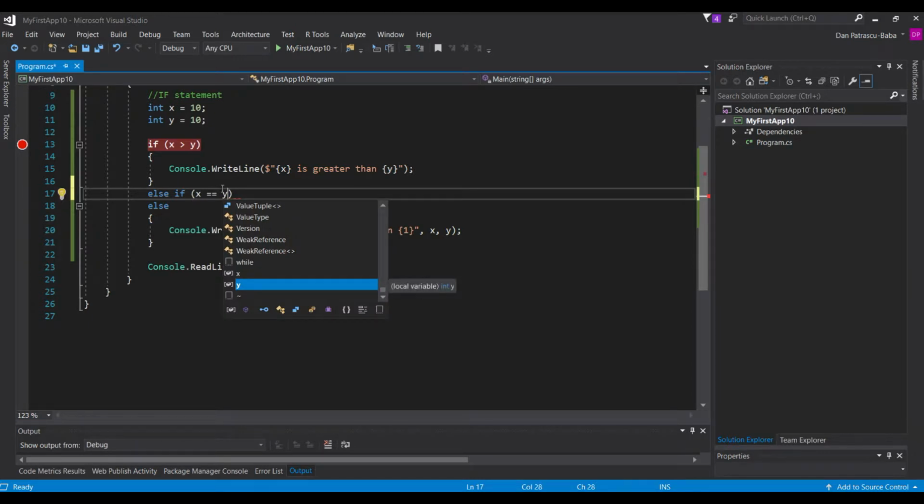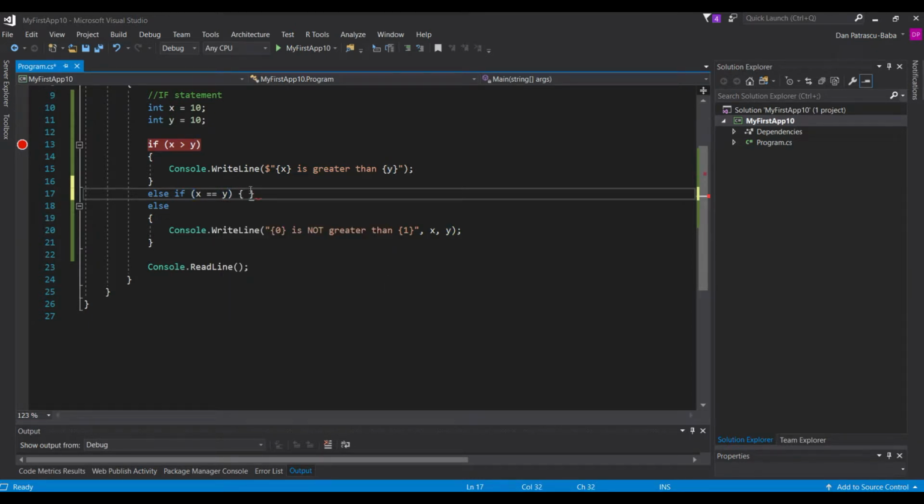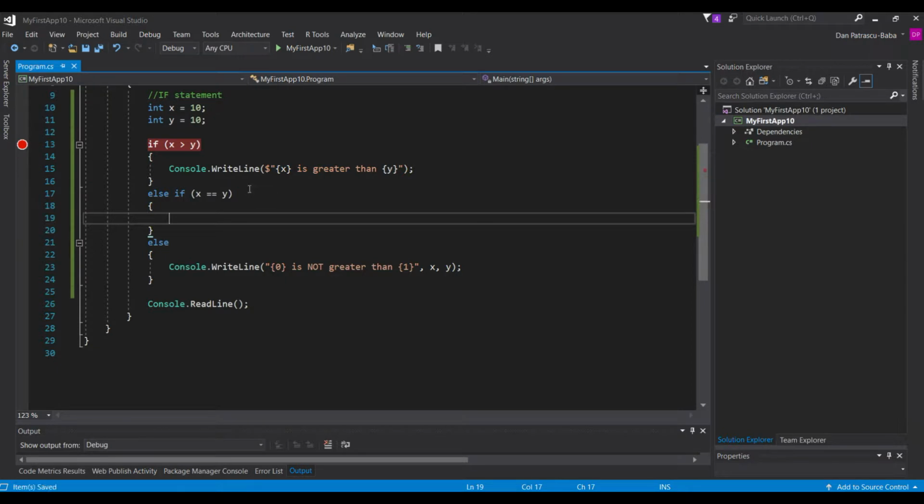And remember last time when we talked about operators, when we check for equality, we have to use this double equal character, because otherwise it would try to do an assignment and that assignment could not evaluate to a bool expression. So this means that we could not use it in this else if statement.